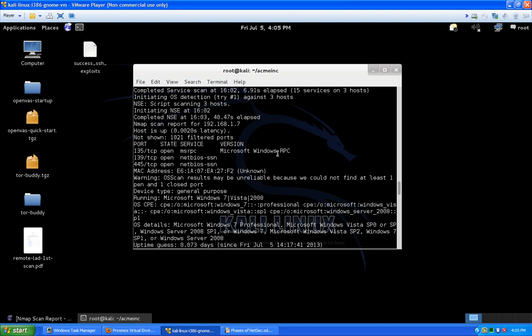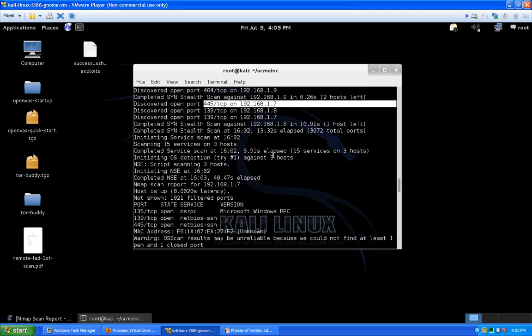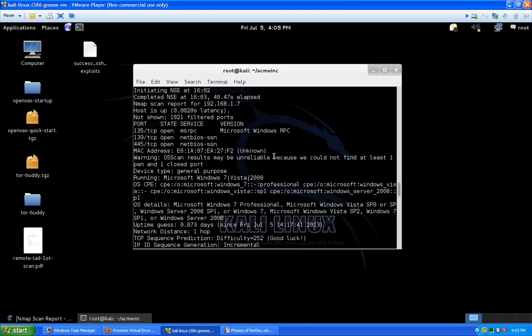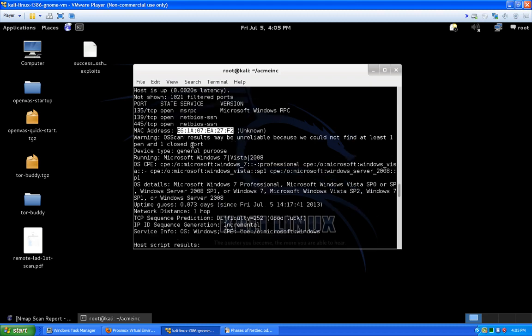So it's going to try to guess what operating systems are on these at the very end here. Okay, so it'll also tell you MAC addresses too. Of course, if you want to match that up with your NBT scan results, you could do that as well. Okay, so it's going to say OS scan results may be unreliable because we could not find at least one open and one closed port. Now, that's the important thing. Nmap, in order to do accurate OS detection, needs one closed and one open port.